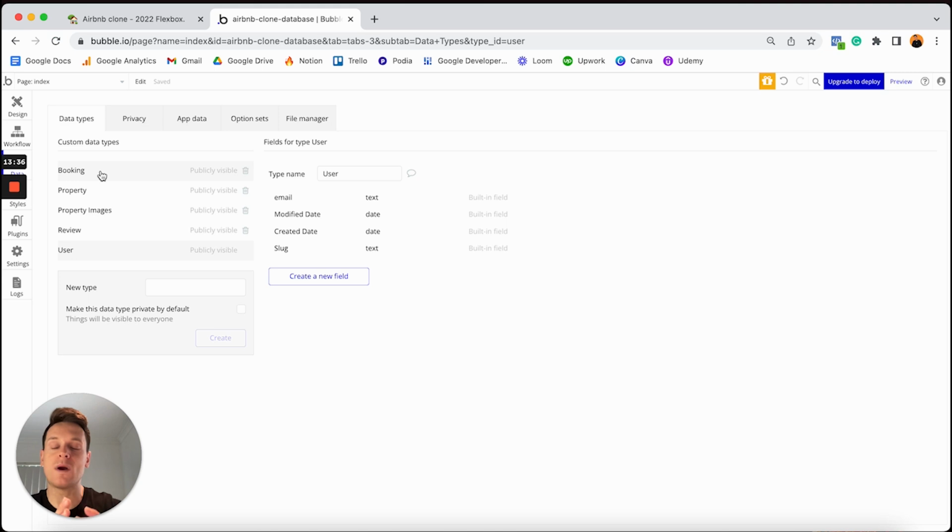But what happens if we, as the admin of our application, want to just store some permanent data in our database that's not going to change, and we don't want our users to be able to actually access that data, we only want to display it to them. And so a great example is, let's say if I wanted to create a list of categories that belong to every single property. So whenever someone creates a property, they should have the ability to link a category to that property. So if it is a cabin, if it's a tiny home, or even if it's an Airbnb Luxe, I essentially want someone to be able to identify which categories are relevant to the property they create.